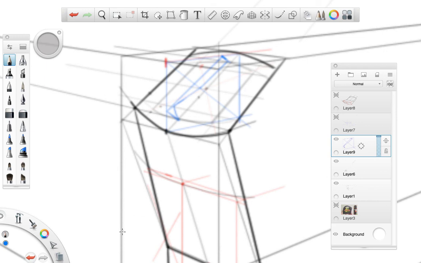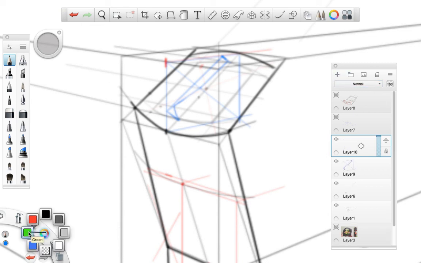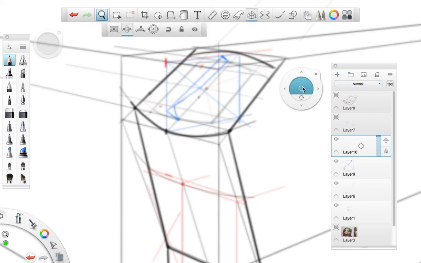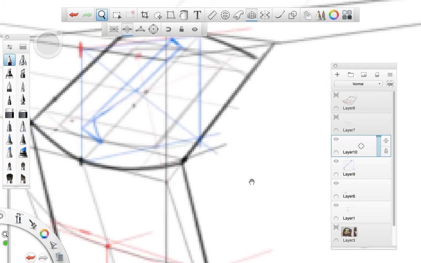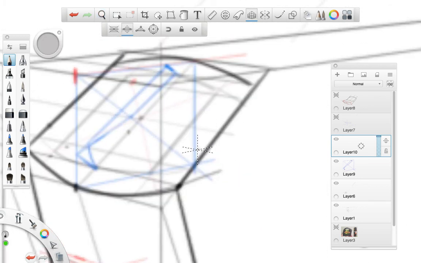We can do the same exactly to the back as well. I will create a new layer, pick a different color, and let's see, where is this? So that is actually there and there and this there.